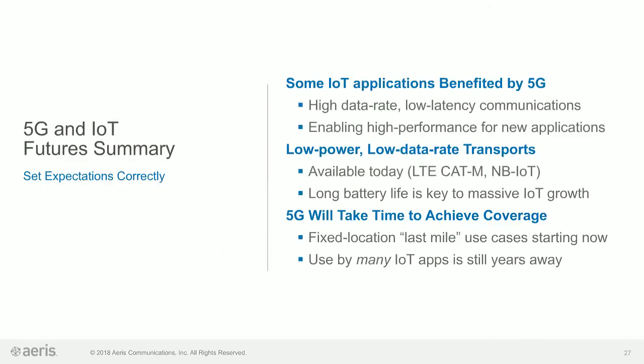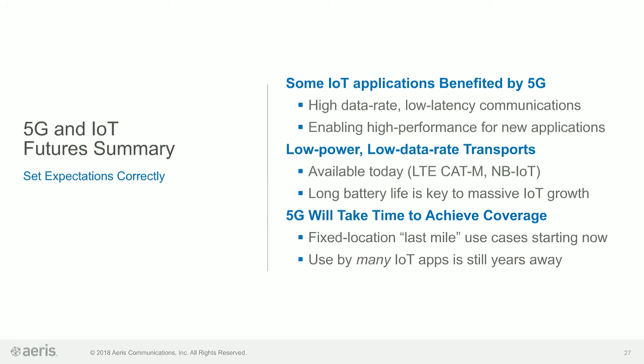So what are the sort of the IoT futures that I might summarize over here? Clearly, there will be some IoT applications that are benefited by 5G. If you need a high data rate, if you need a low latency, if you need a video feed, if you need real-time communications, then 5G is definitely going to be something that will be useful. It enables new applications that need ultra-high performance. Now, does that mean that 4G ceases to exist? No. For a large class of applications, particularly IoT applications, 4G, particularly the low-power wide area network technologies such as Cat-M or NB-IoT, will be completely and obviously in use even in that time frame within the next decade or possibly beyond 2030.